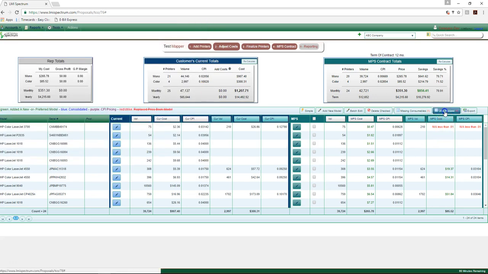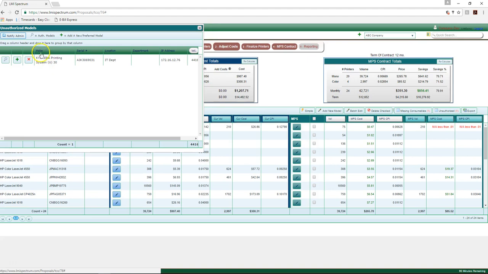Now there's another one here for unauthorized. This is that Kyocera printing system U30. Well, this isn't an actual machine. It is, but the way FM Audit picked it up is not conventional. So it's saying it's actually unauthorized. What you can do at that point is you can notify the admin.